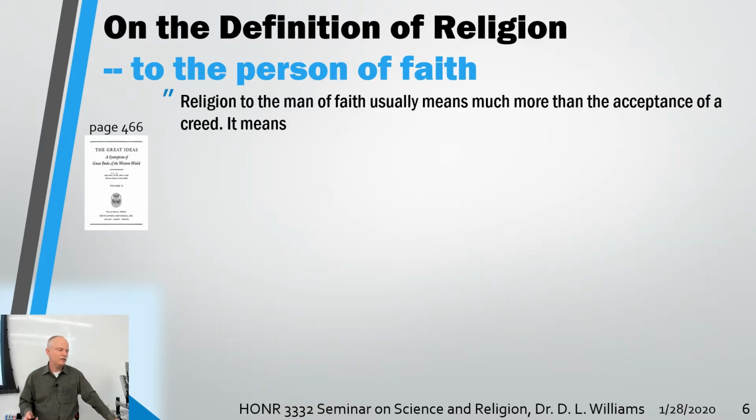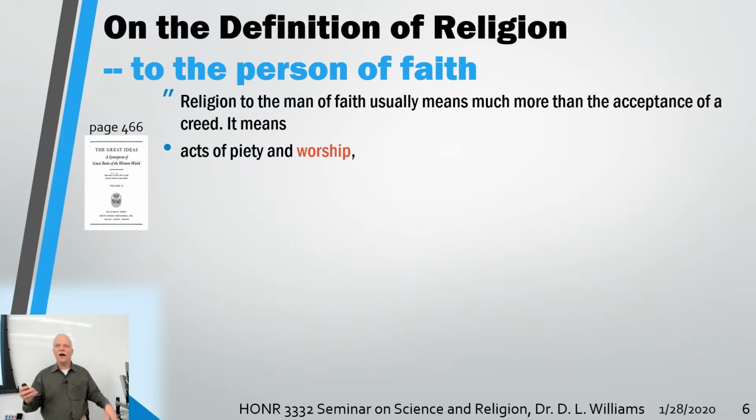And so to the person of faith, it's going to be much more than just acceptance of a creed, signing on the dotted line. There's going to be a lot more to it, and these are the things that would characterize someone who is a believer in a particular faith tradition. There would be acts of piety. Now, piety, simplest, you've seen people cross themselves. That would be an act of piety. They're doing an act that reflects some reverence or some supernatural component to that, or they're just doing it because they always do it. You don't know. But that is what we call an act of piety.